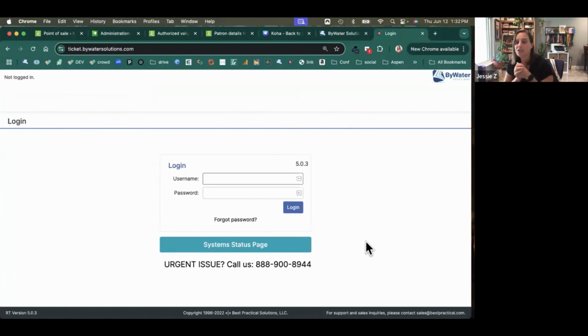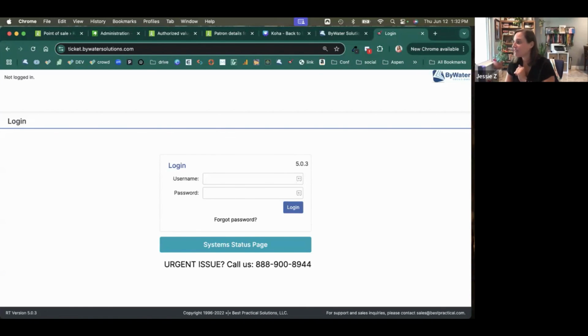This will allow you to enter in your username and password. If you forget your password, you could click this link. If you can't remember what your username is either, just pick up that phone and call us, and we'll be happy to help you get squared away. If you're on Slack, you could do that as well, and shoot us a message there as well.